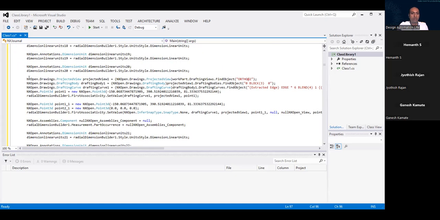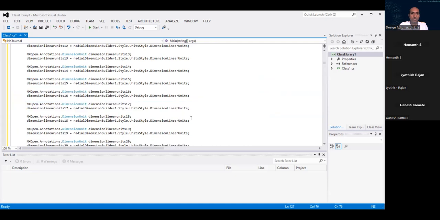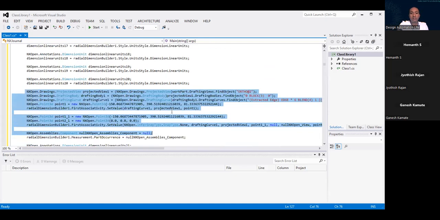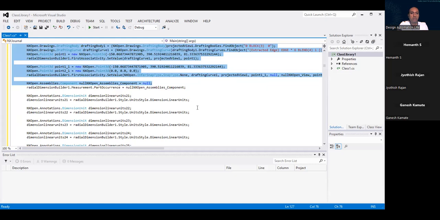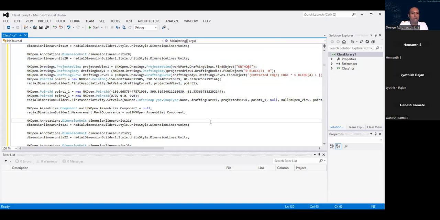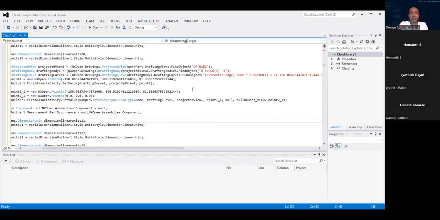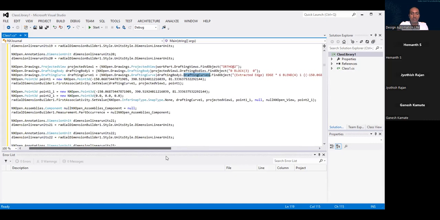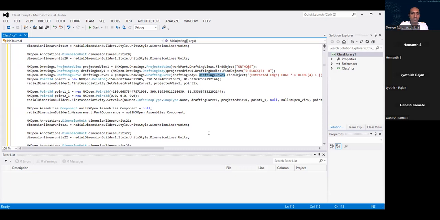So this even includes those parameters. A huge set of parameters is there. Actually, there is a lot to clean up here, but this is nothing but the parameters. It also covers the reference to use. You can see it also covers the drawing view where that dimension is going to be placed. It also covers the drafting curve because that drafting curve is required as a reference to add that dimension.